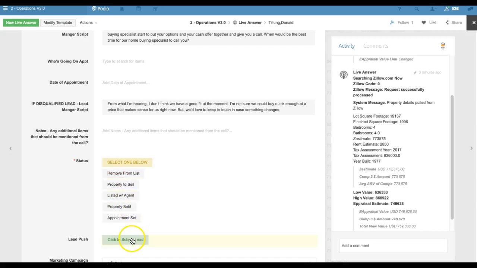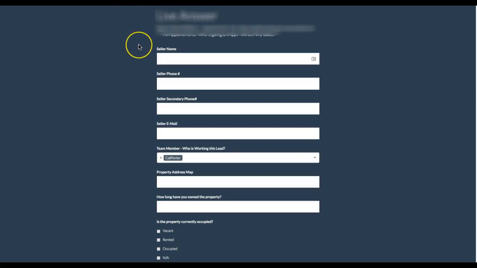So your person would click submit lead. At that point, it's going to go find the match or create a new item. That's how it works for an internal lead person. If you have a call center, we have a web form for that call center. So you can see this one is set up for Call Porter. It's automatically put in that Call Porter is the one taking the lead.